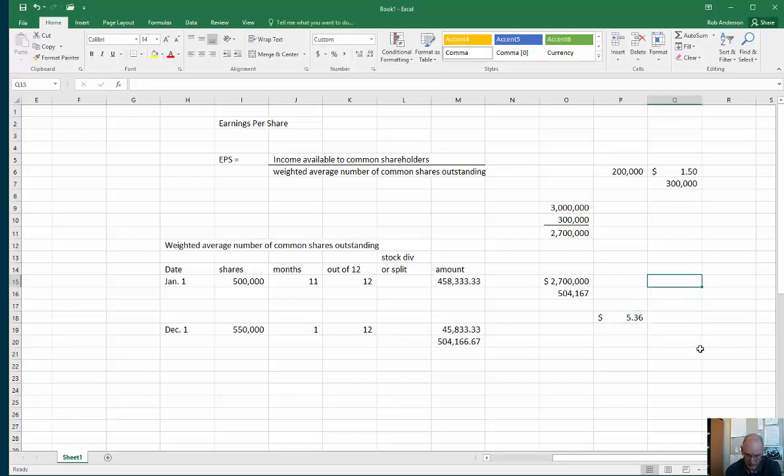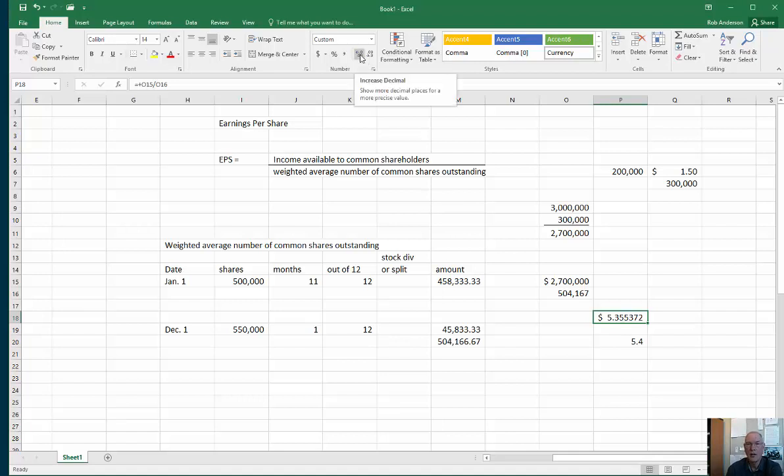Now, this is money, so let me format that as money. So the answer in this really sort of starter example, basic EPS, is $5.36, and you need to write 5.36. So this is no good. You can't write 5.4, and similarly, this number has a lot of decimals, but this isn't the answer either. It's money. So you'll notice that 0.355 rounds off to 0.36, and that becomes our answer in money.